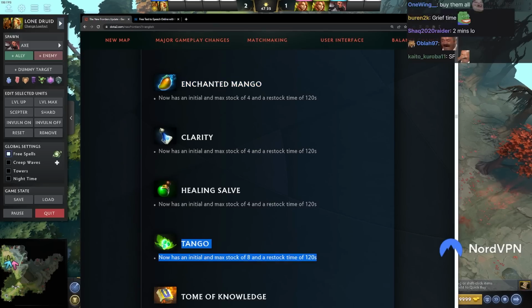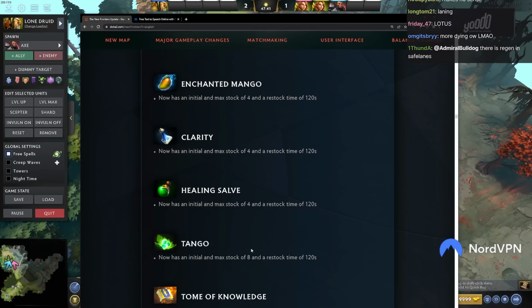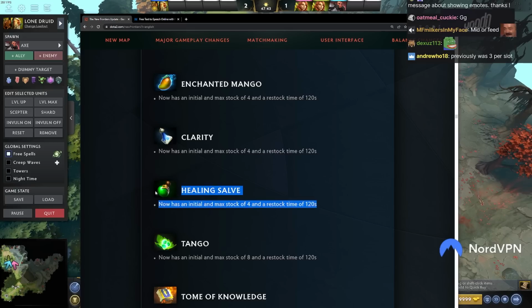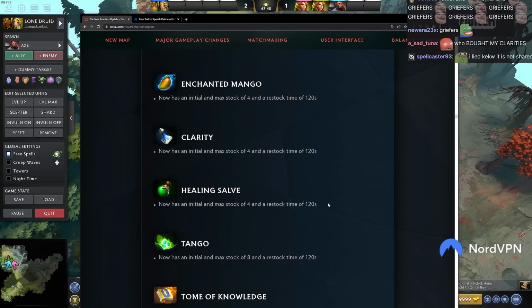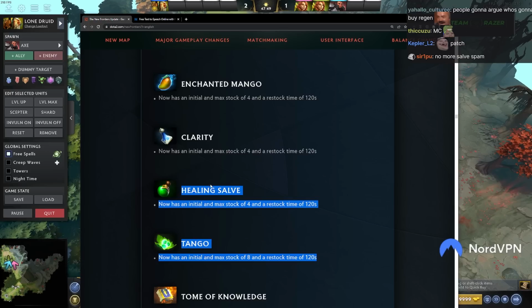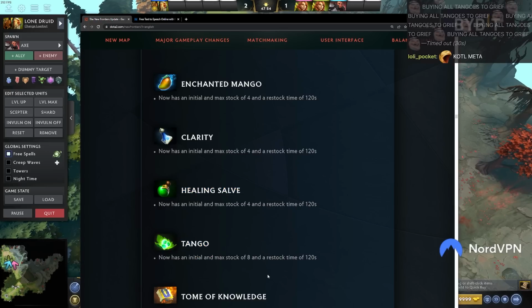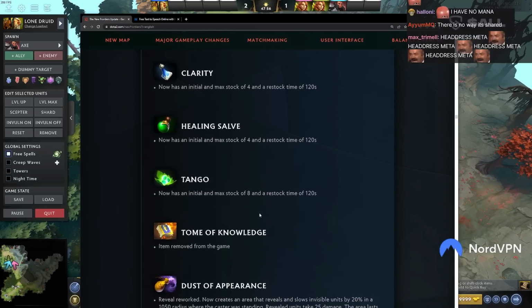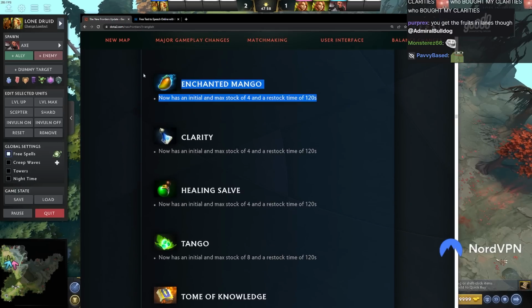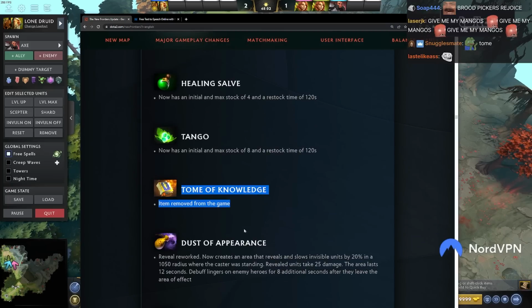Not sure how much tango. Most players buy 1, maybe 2 tangos, so this doesn't matter. I don't think these matter a lot. Just means that harassing in lane is way better. You can't just spam out regen anymore. So harassing in lane is way better. And this makes SF cry giga hard. Item removed from the game.